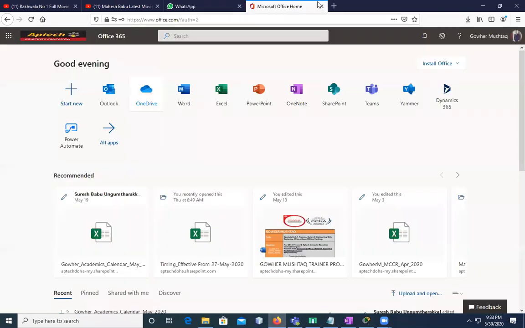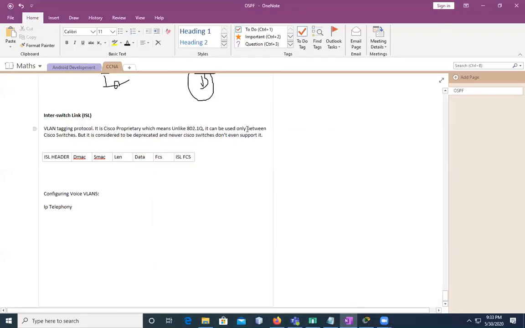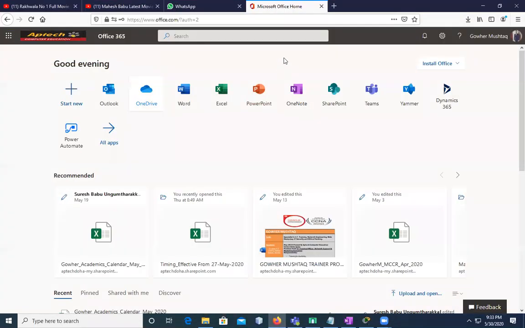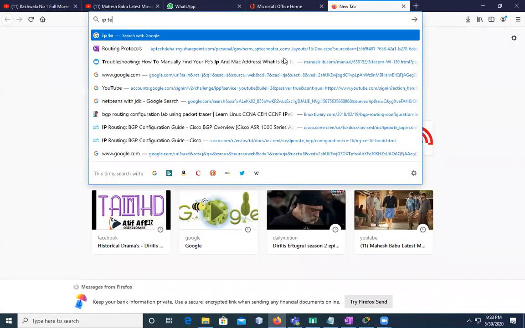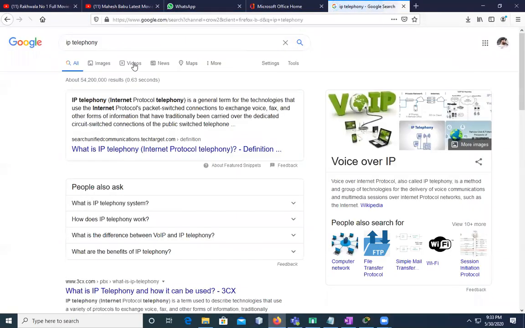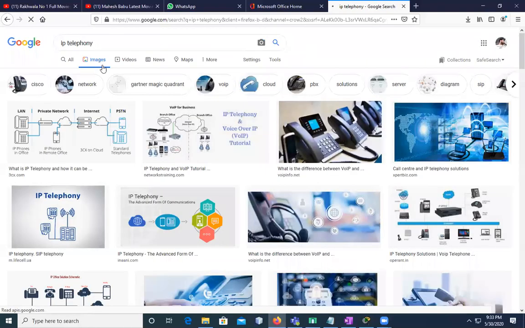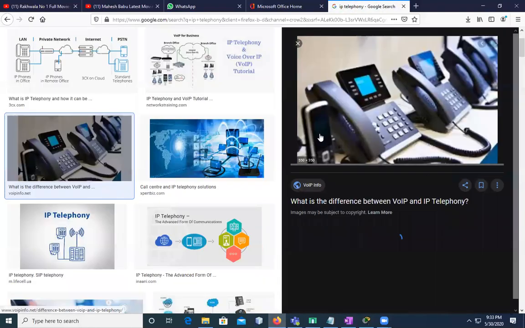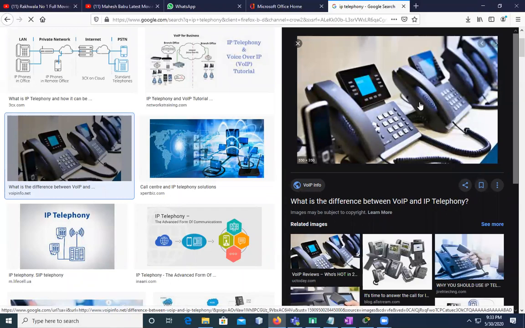That phone I'm talking about is IP telephony that has been configured using IP. In the backside of it, there are two ports. Let me show you.